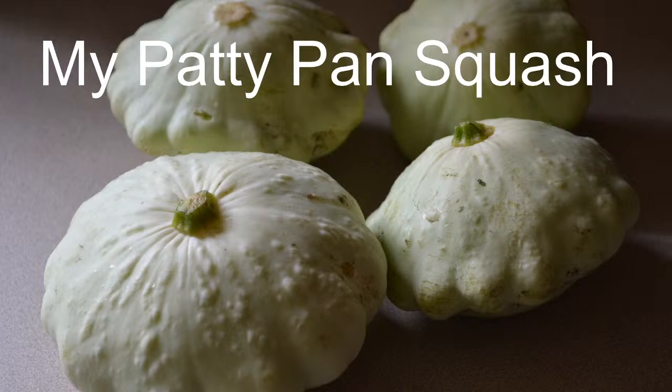Look, see how that's pretty cool, this patty pan squash, which I had no idea what it was about. So it's a very healthy one, one of the healthiest squashes. Further, patty pan squash carries modest levels of B complex vitamins like thiamine, pyridoxine, riboflavin, and minerals like calcium, iron, magnesium, phosphorus, and zinc.